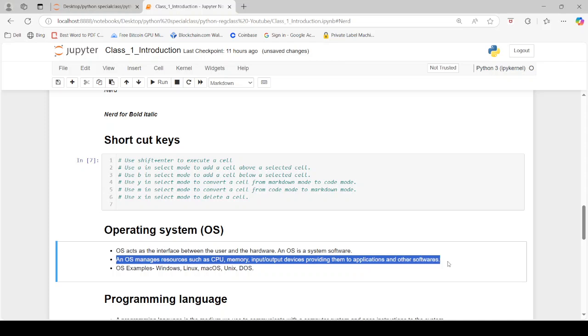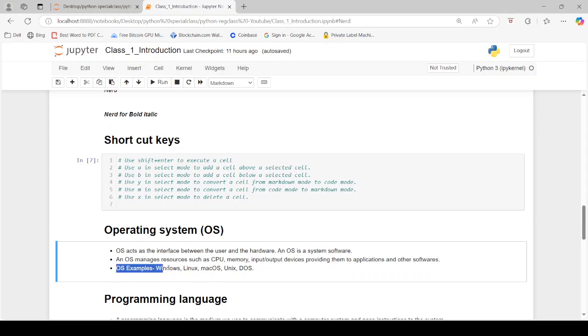You have some software applications, and those applications need access to CPU, memory, input output devices, so the OS, which acts as an interface between the user and the hardware, acts as a resource manager and manages these resources so they can be provided to these applications. Some examples of OS are Windows, Linux, Mac OS, Unix, DOS.